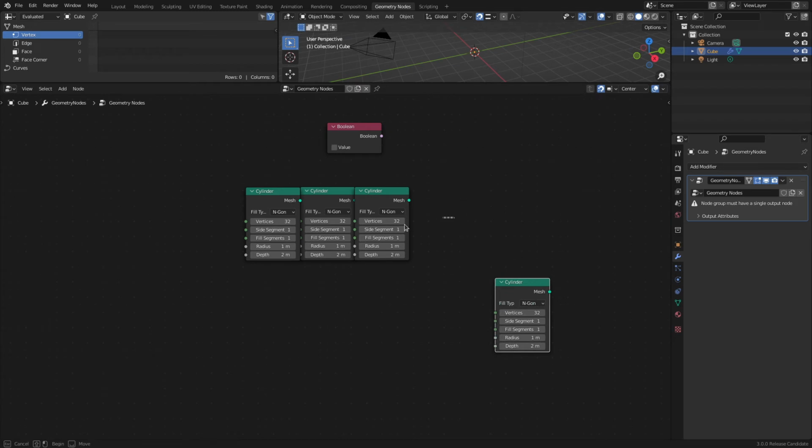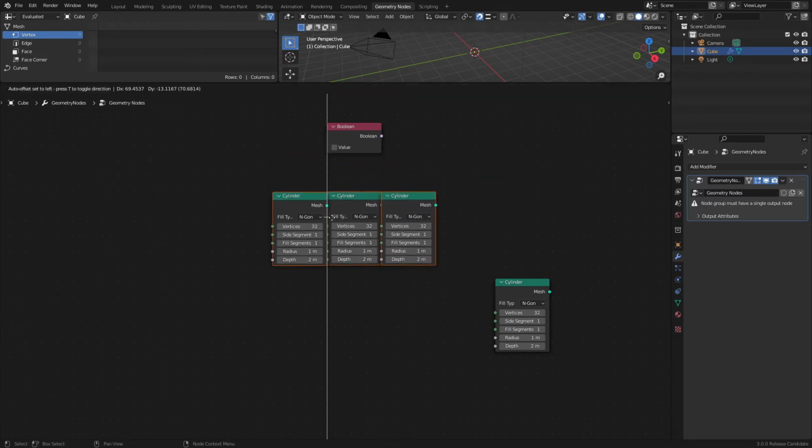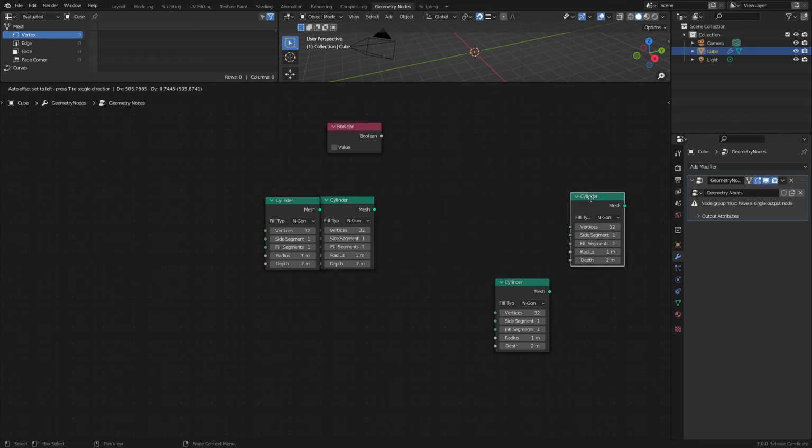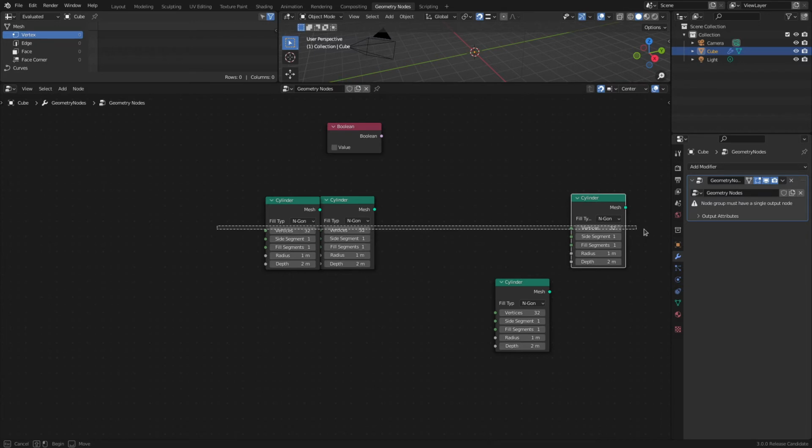Without it, if we got rid of that one and just selected these ones, it would just use this one and this one, which means it would be smack dab in the middle of here. So let me just show you. I'm going to hit G, grab it, and you'll notice it's smack dab right in the middle of the first 2. So hopefully you see how that works. Center will always calculate the very center between the leftmost and the rightmost node anchors.